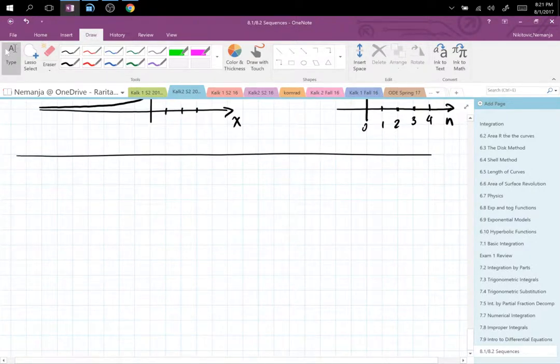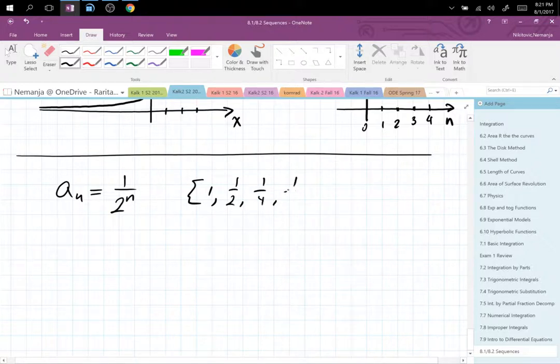Now, the question is, what does it mean, convergent, divergent, and so on, right? If you look at these things, you might consider a_n of 1 over 2 to the n. How does that look as a sequence? Well, at 0, we get 1. At 1, we get a half, and then a quarter, and then 1/8, 1/16. So the denominator keeps doubling, and the numbers are becoming smaller.